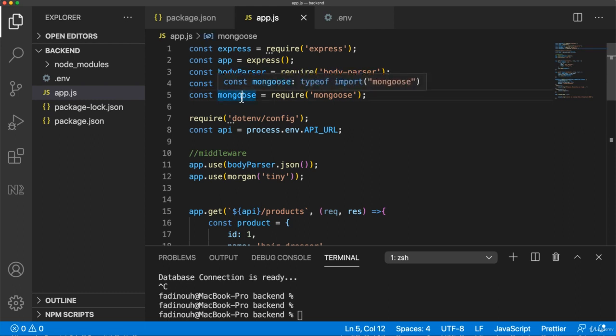A model is the same thing as a collection. So we can say in MongoDB, it's called a collection, and in Node.js, it's called a model. So we need to create a model of product. This model will contain the columns which we need for the product, for example, the name or the image, or for example, the quantity of the product in the storage.